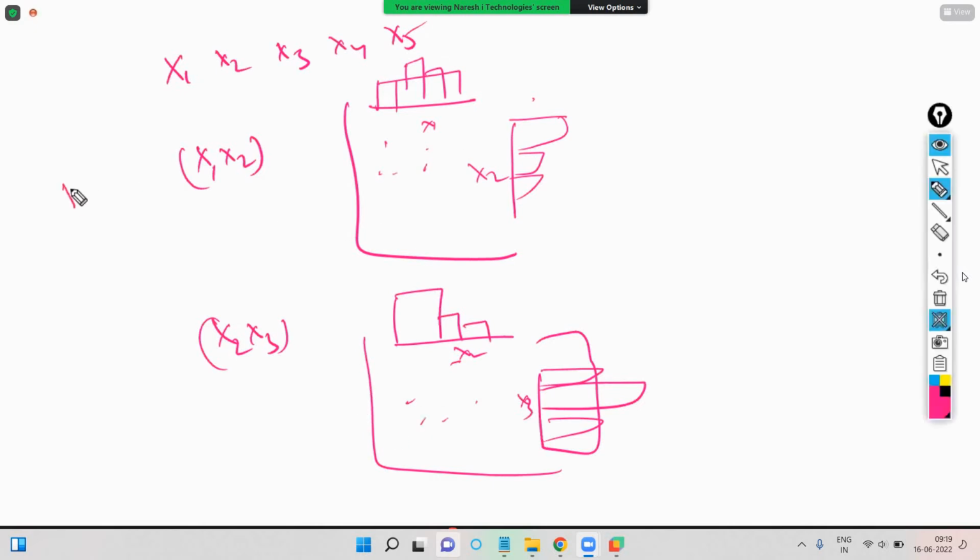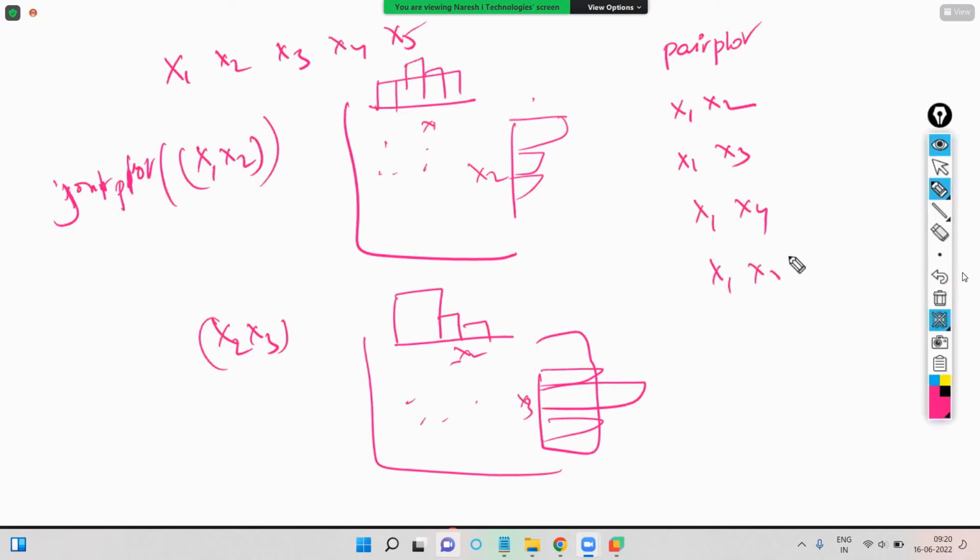Every time in the joint plot, you have to write very clearly which 2 variables you are considering, x1, x2 or x2, x3. But in the pair plot, you need not write anything. If you ask for pair plot, it is going to make automatically x1 with x2, x3, x4, x5.